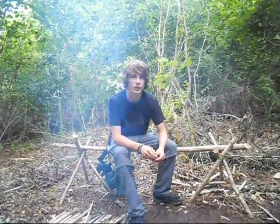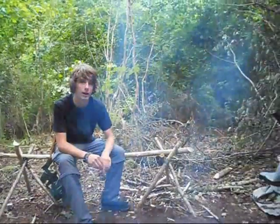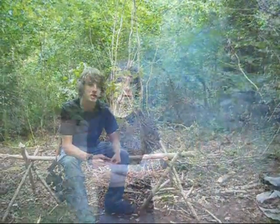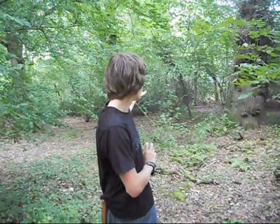Obviously a completely natural shelter made out of leaves has the advantage of being completely hidden by the woodland. You might think that ours being made out of grey lorry canvas is a bit harder to conceal, but from the footpath just about 20 feet away, you wouldn't believe how hard it is to spot. We are legally allowed to be here, but it's nice to know you're completely hidden — and that just shows that nice camp placement just behind some trees and bushes really goes a long way.